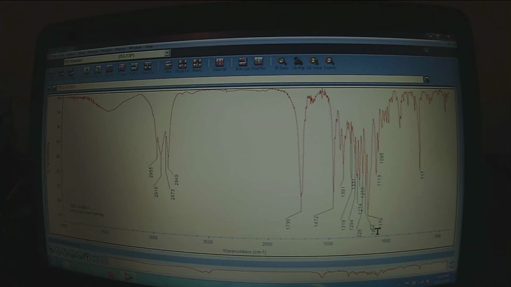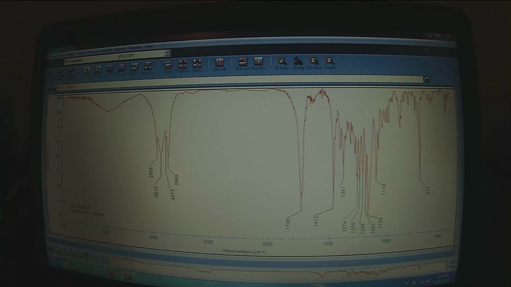Some of these other peaks are likely to be less important, right? Especially these really small ones. So I can delete the small peaks that I really don't want to see. Clean it up significantly. So I've got a series of peaks in that region. I've got an 1113 peak that's significant. This 1095 is probably not. And this 717 peak turns out to be quite important.